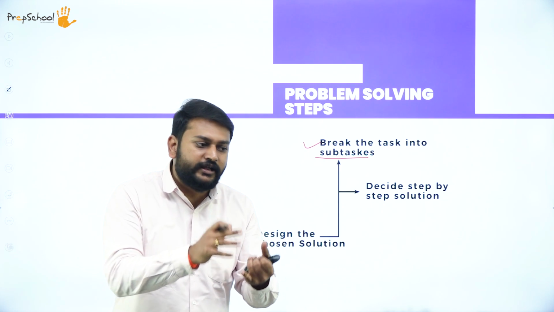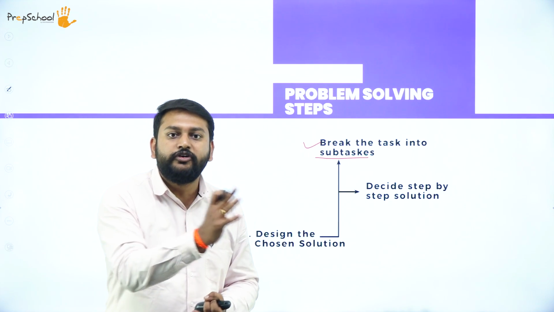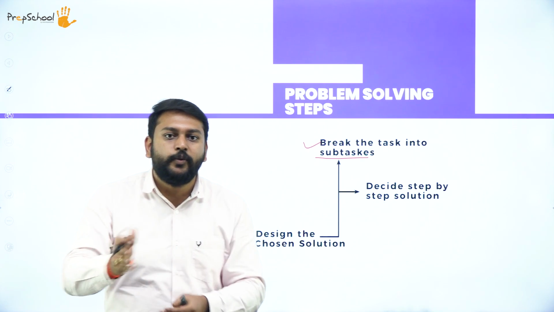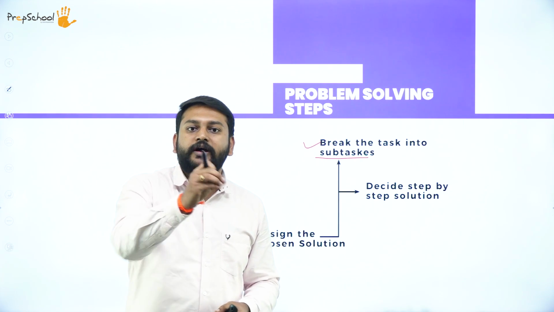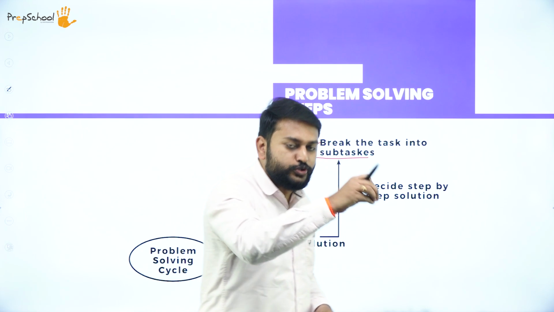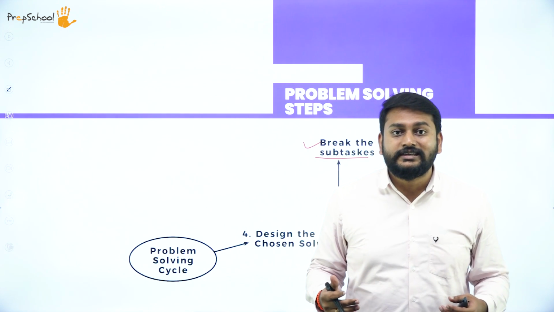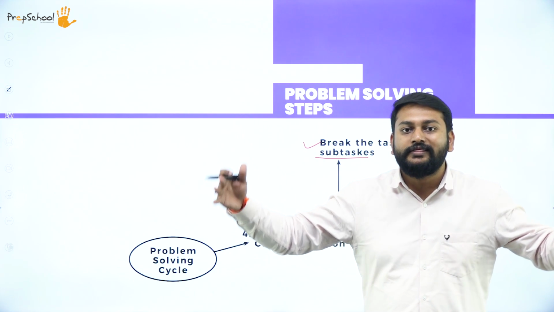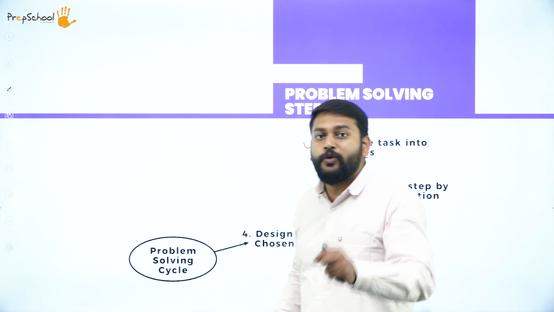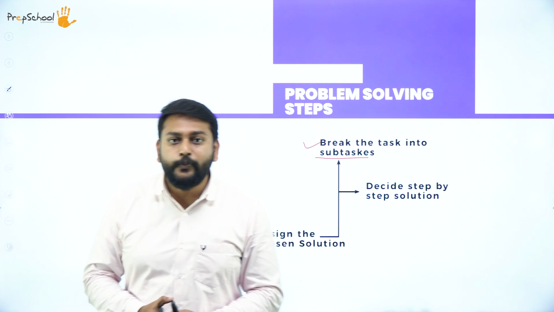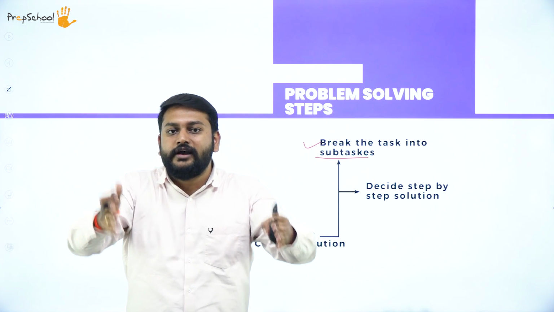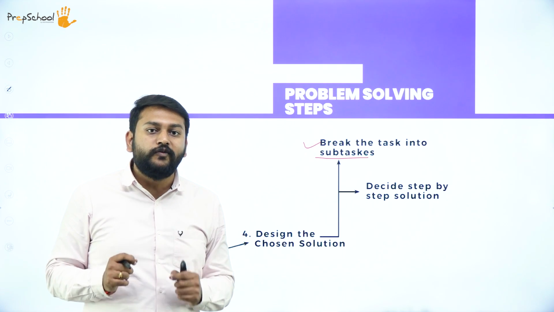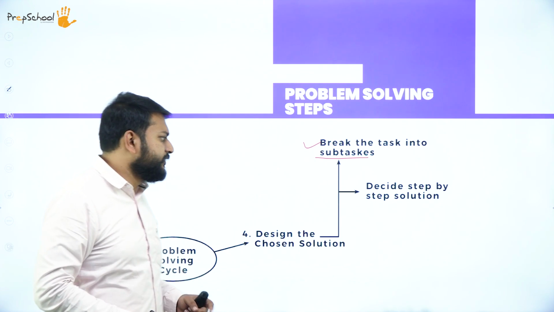Say for example, catering, I'll assign to somebody, invitation, I'll give to somebody, and decoration, I'll give to somebody. Like this, each event I will decompose and assign to every individual that I have. So now my task is becoming very easy for me to handle such big problems. That is the advantage that we have with decomposition. Decomposition means a big problem is divided into smaller subparts. That is one of the advantages we have to solve any given problem. All right, so that is the first thing that you have to do.